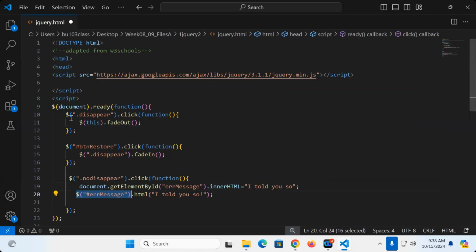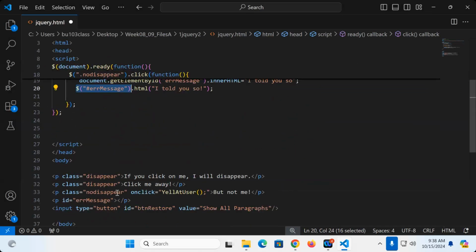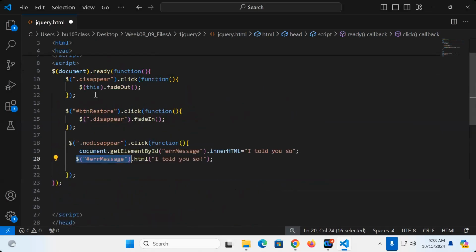This is sort of our version of getElementById, but it does more than IDs. We can select elements to get a certain function based on class name. So .disappear, for example, relates to anything that has been assigned a class of disappear. So when we click anything that has a class of disappear, that thing that we clicked on fades out.